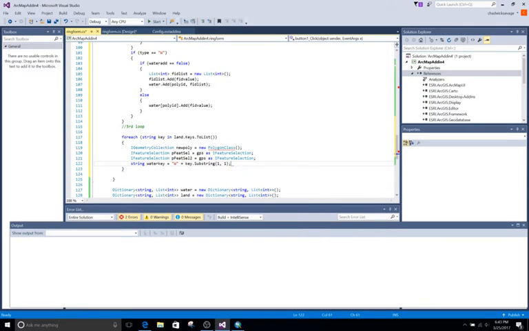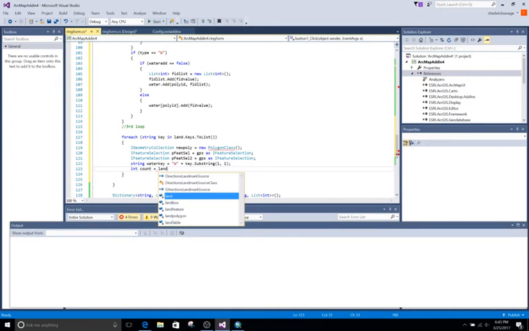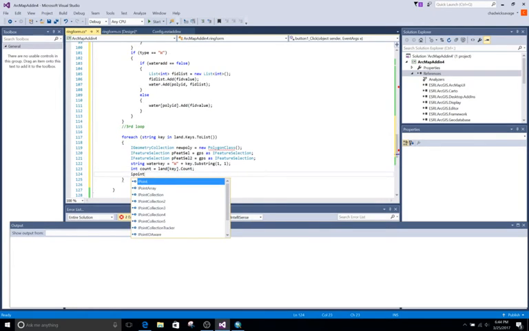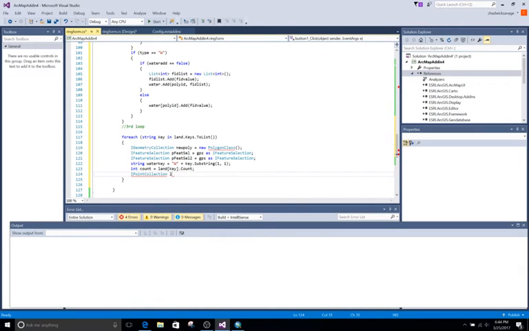Now we're going to have an integer called count, and we will have that as land, whatever that key is we're looking for, count. We'll have an iPoint collection called land ring. That'll be the collection of points for our first ring. That'll be a new ring class. And now we'll start our first loop. So we'll use integer g equals 0. As long as g is less than count, g++.